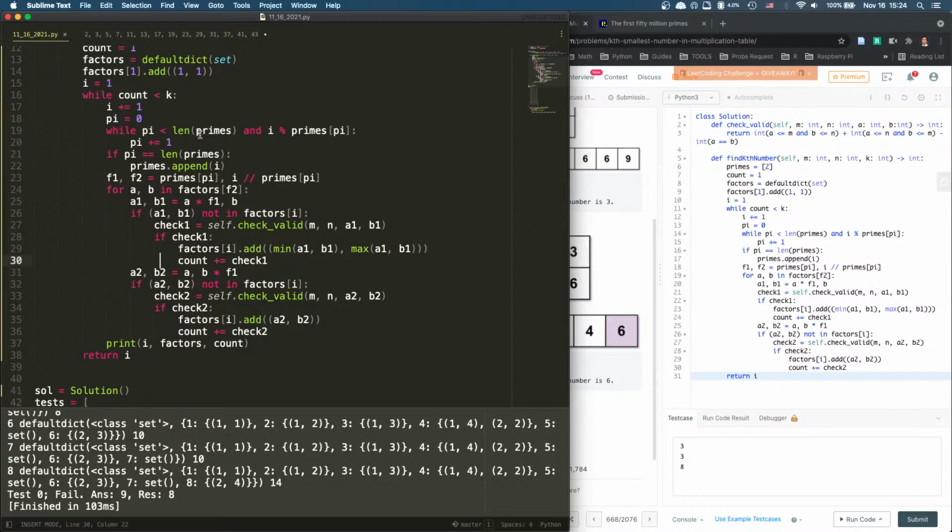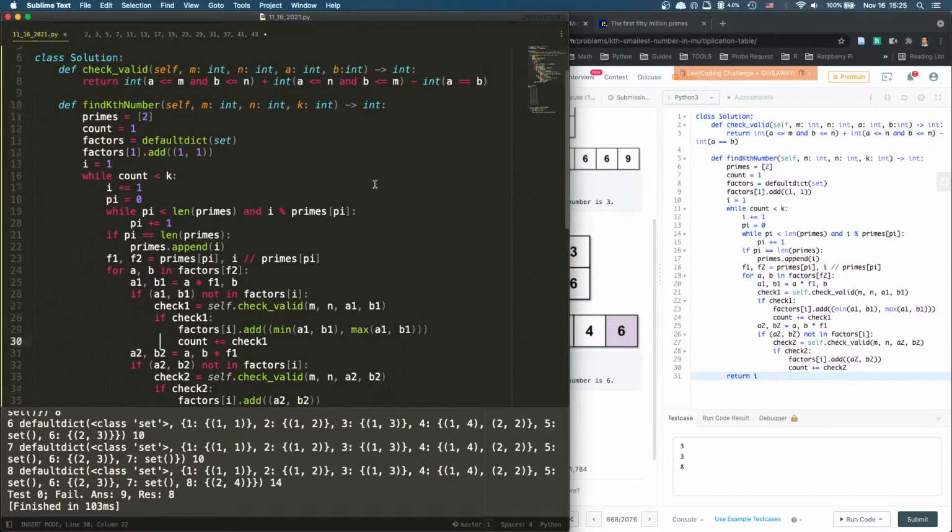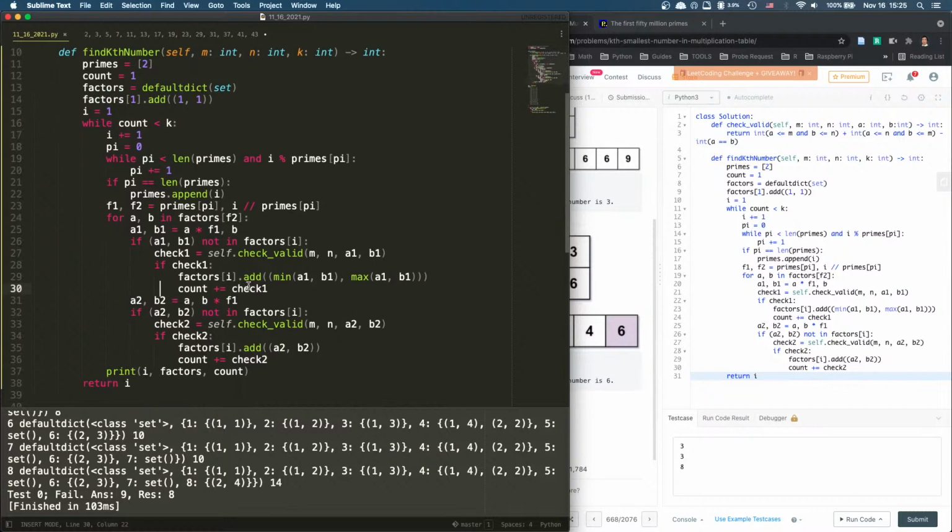Yeah, 8 will be 2 times 4, right? And factor 4 is 1, 4, 2, 2. So first come out is 1, 4, right? 1, 4. This one will give us 2, 4. 2, 4 is not in, and we can check 2, 4, 2, 4. This is good. So 2, 4 will return 2. So count plus equal to 2. That is correct, which will give us 12, right?